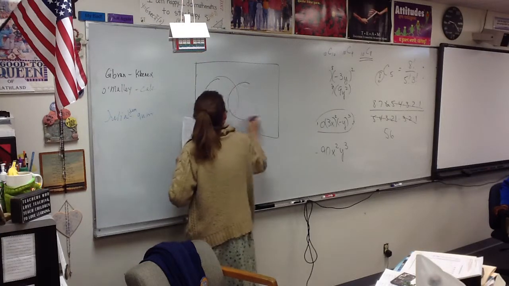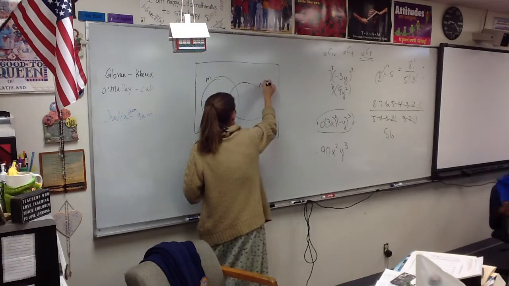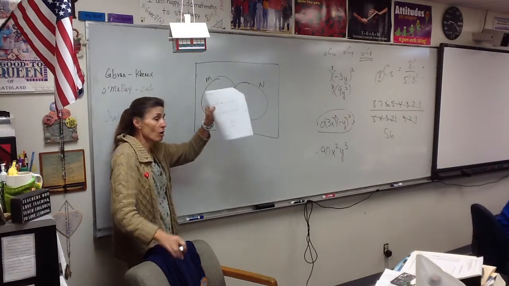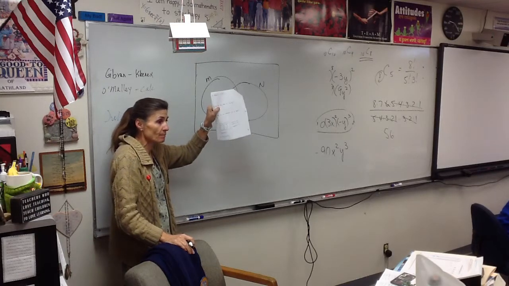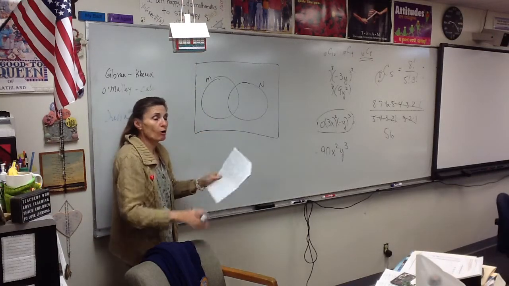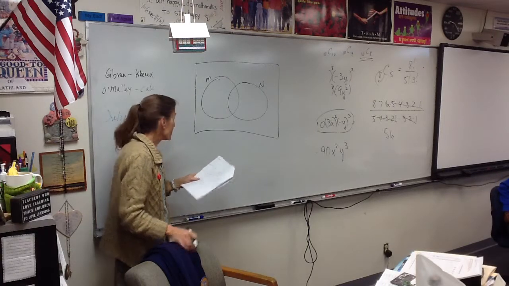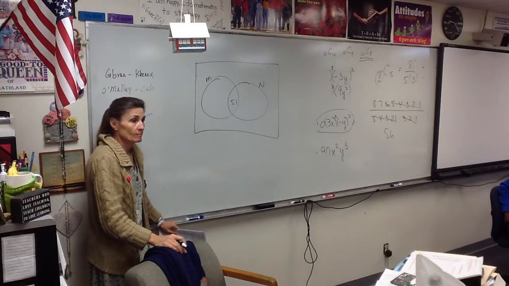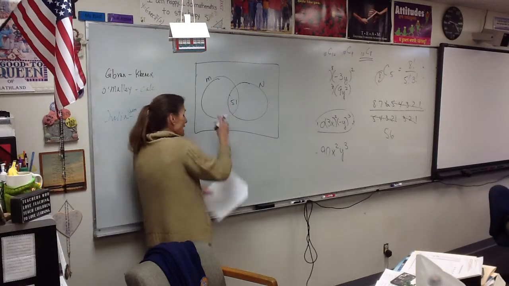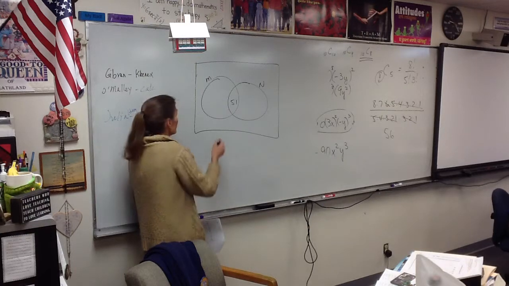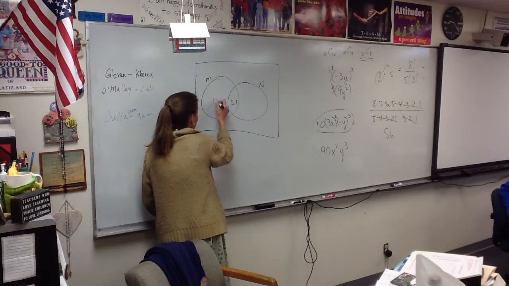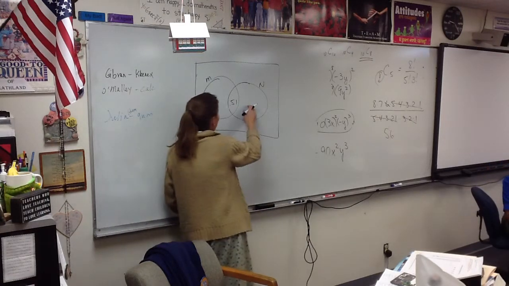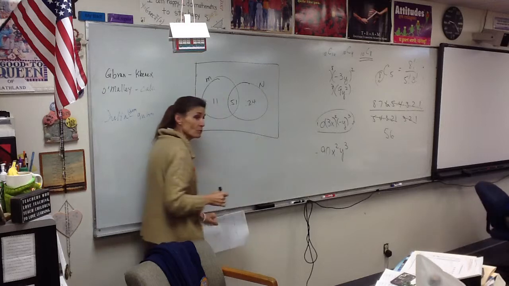Okay, now you gotta answer some Venn diagram questions. Now, it'll be set up just like this on your test. So I'll have the Venn diagram drawn, I'll have the probabilities over here to the side. Where do you start? The middle. So in the middle is gonna go 0.51. Would you agree with me? Now the whole M is 0.62. So what's this? 0.11. The whole N is 0.75, so this would be 0.24.